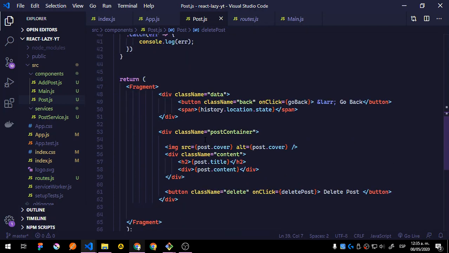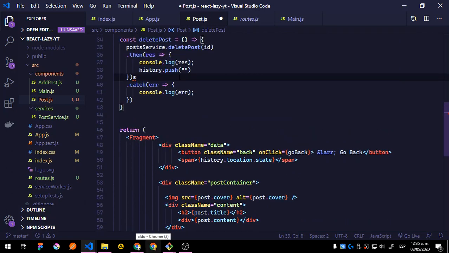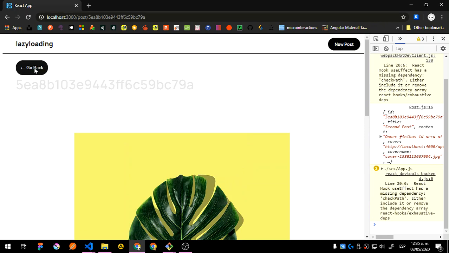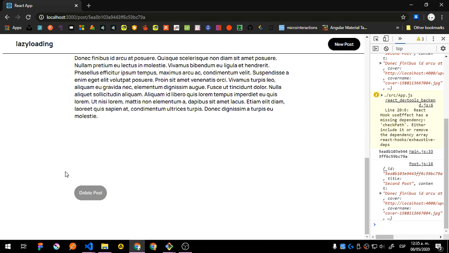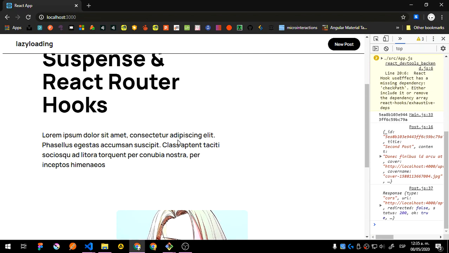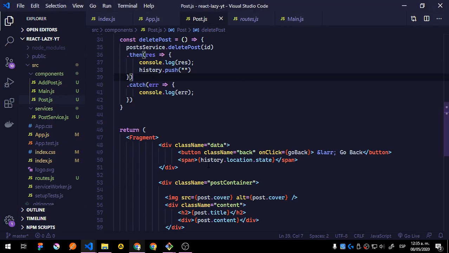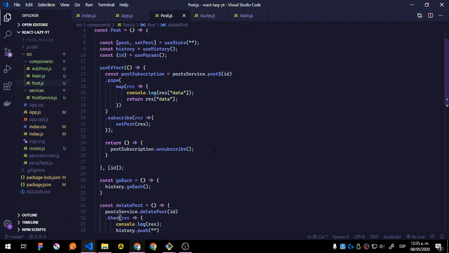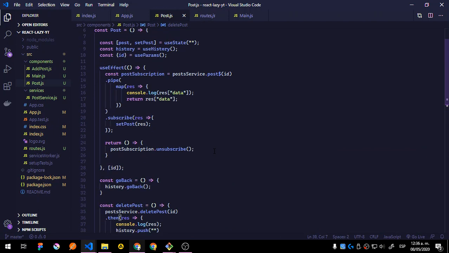So let's save this. No, for some reason I missed the control button, and it just outputs this. Okay, so go back. We have this, and let's see if it actually works. So let's say delete post, and it's going to take us here, and you can see we only have one. Let me double check, and make this smaller since we've been zoomed in the entire time. So that is actually it for this one.